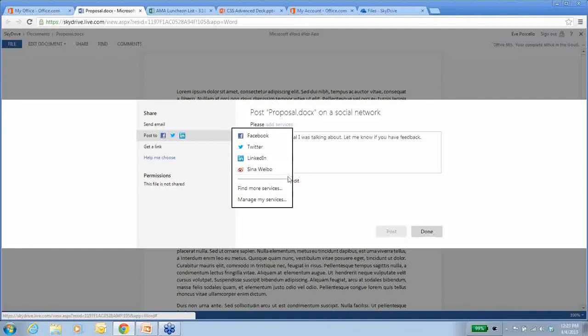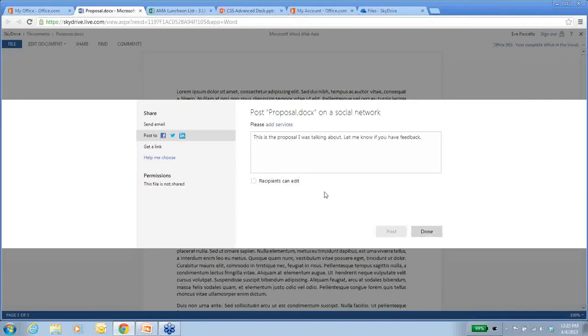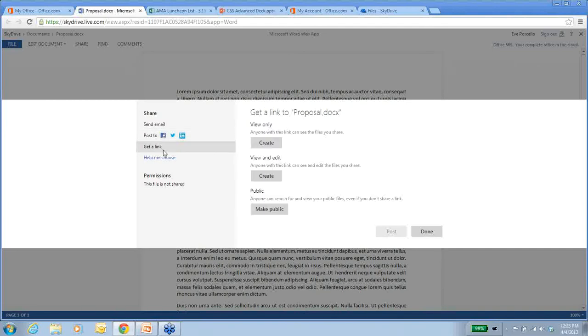We have various other ones. Weibo, the Chinese version of Twitter. We can find more services to share, a lot of flexibility with where we share these items. We also can get a link to this document and share it with anyone over the internet.